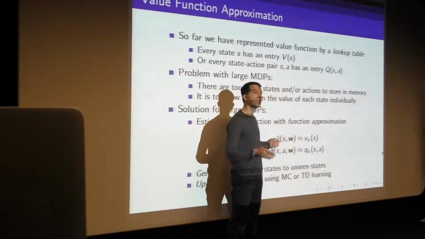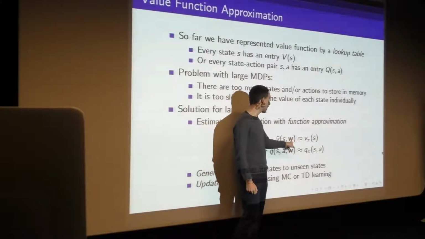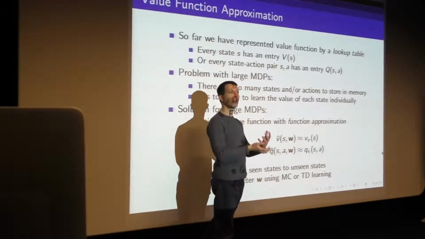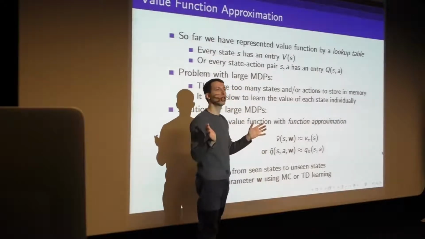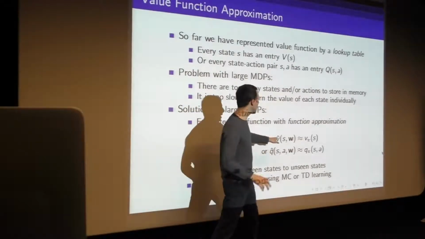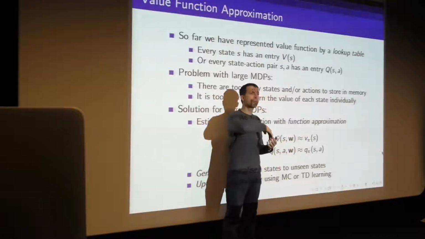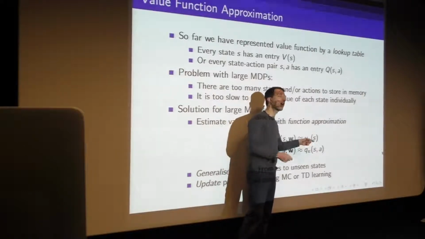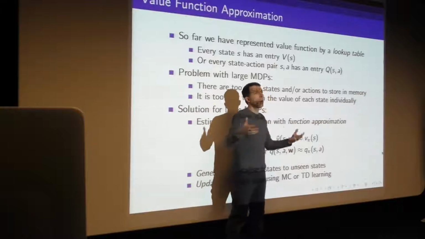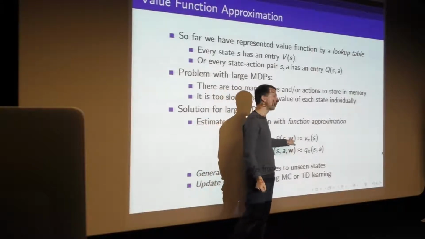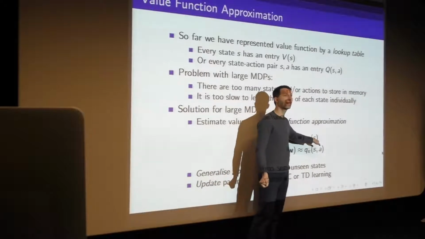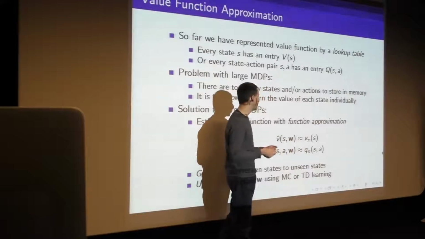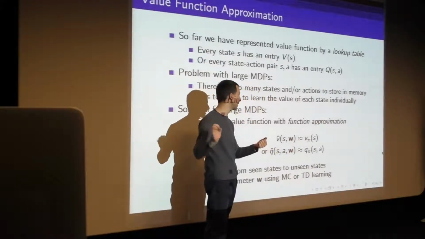And the way we do that, we're going to consider parametric function approximators that have some parameter vector w. So w is just some vector of weights. Think of this as the parameters of your neural network, or if you have a linear combination of features, it's going to be the weights of those features. And we're going to estimate our value function by building some function approximator that fits this thing across the whole state space. So we're going to try and fit this using some compact representation that's going to have a smaller number of weights, typically, than the number of states in the state space. So using a small number of parameters, we can now fit this thing everywhere, and we don't have to have a single entry for each state in the state space.